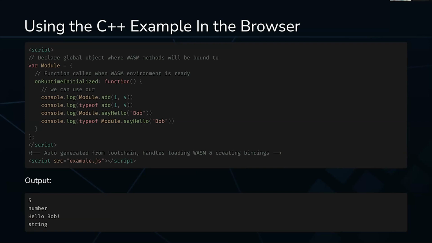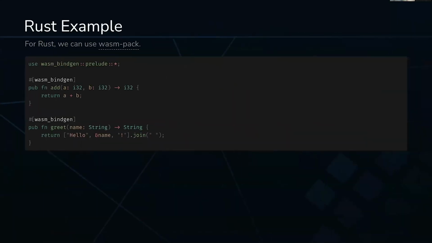And so it'll add any exported methods to that Module variable, and you can call them. You then have a JavaScript file that it generates that you then import with a script tag after you've declared your Module file. And that's how you use Emscripten code. It works great for legacy systems, but a lot of people want something a little bit more modern. And Rust provides that, both with a more modern language, and also it has proper ESM module support.